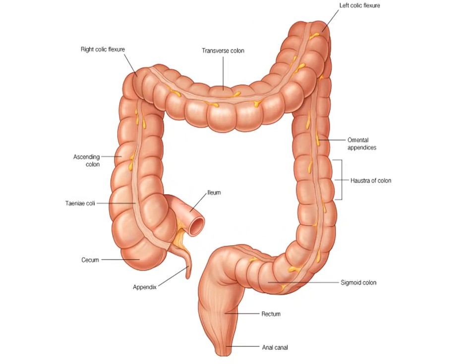Here it is very clear and obvious. We can see here the appendix, the part of the small intestine ileum. We have the blind pouch, the cecum, then the tinea coli, ascending colon, and the appendix. Also the right colic flexure, transverse colon, left colic flexure, and the fissure of the large intestine. The haustration or circulation can be seen here very clearly, and then going down to the sigmoid colon, rectum, and anal canal. This is a very nice picture showing the parts of the large intestine.